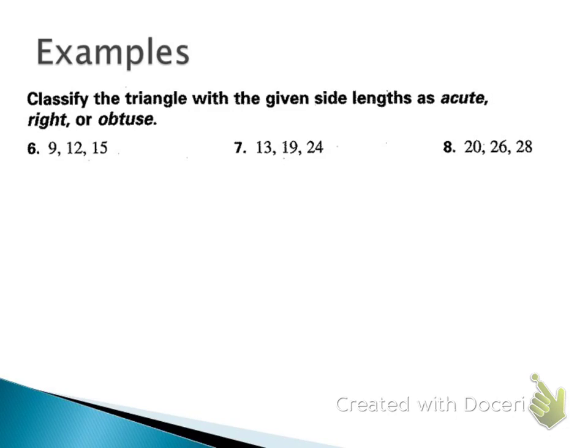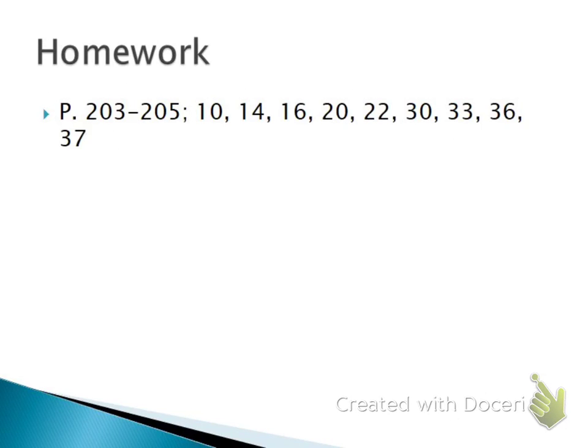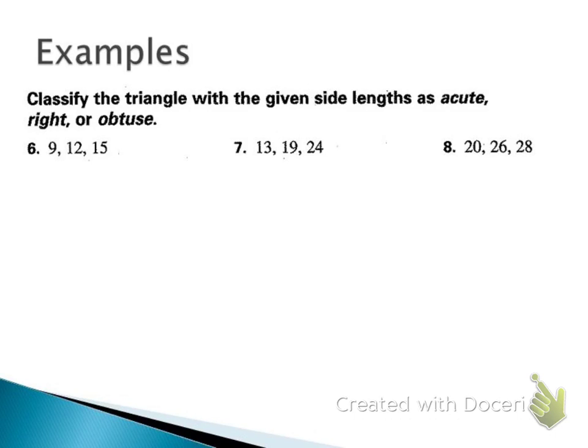All right, these ones, we don't have a triangle shown. We just have these numbers, and we have to decide acute, right, or obtuse. I would recommend setting them up the same way we did the last four. C is always going to be the biggest one. So you can go through and label them right away. I would still put C squared on the left, or do C squared first. So 15 squared compared to 9 squared plus 12 squared.